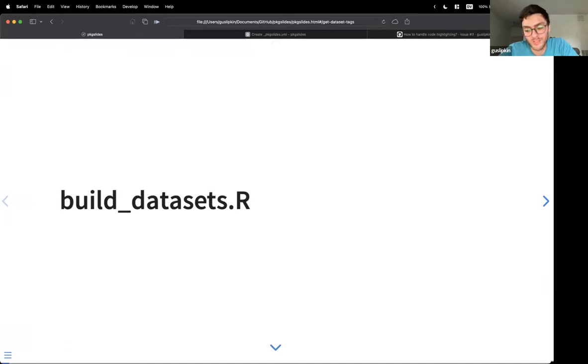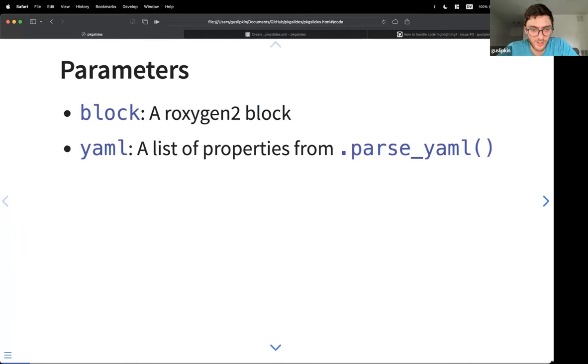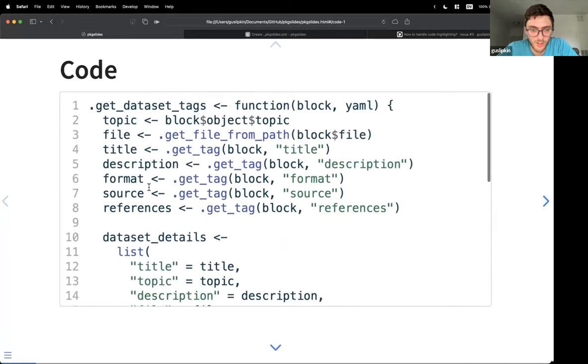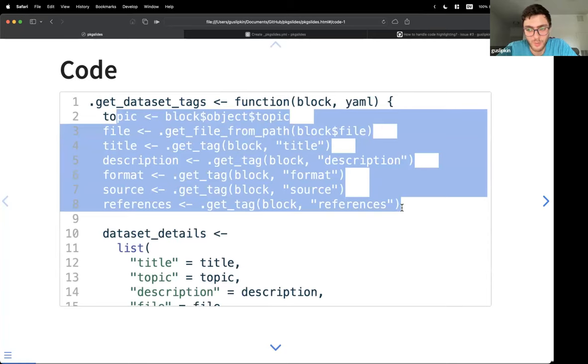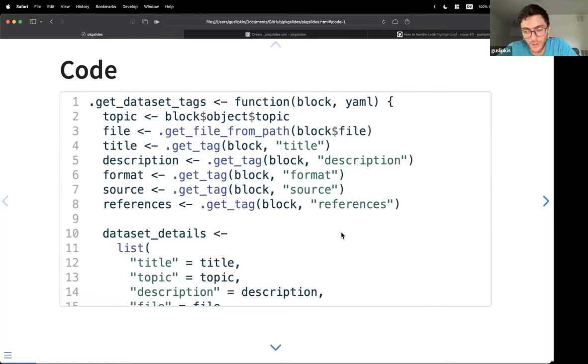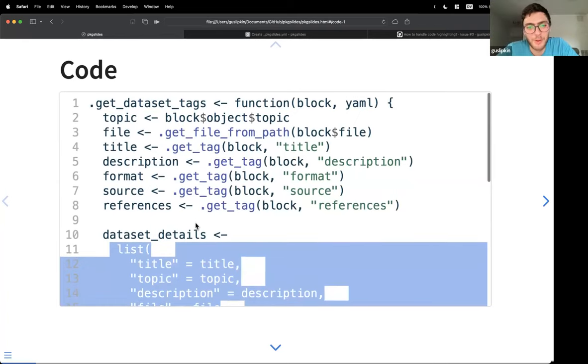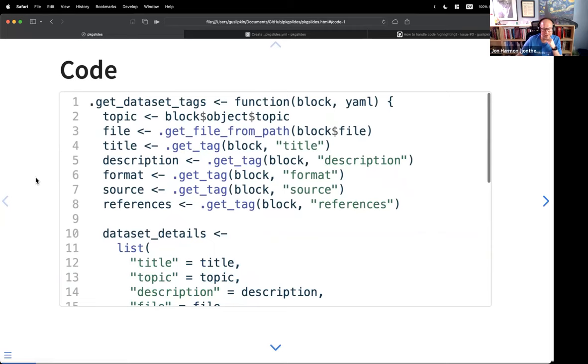It's something I can keep in mind, because sometimes your functions can't stay as short as you would like, no matter how hard you try. On this one, it in theory could be smaller, but there's not a lot going on. It's just a lot of repeated code. Maybe if I used an lapply to get the tag with this vector, I could shorten it to two lines, and then I would have a list. Honestly, not a bad idea. It doesn't have to be all apply, just a function like get dataset details that you literally copy and paste all that code into. Then you just call that function to create the dataset details object instead of doing it by hand.